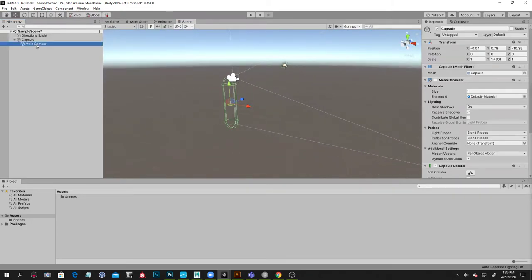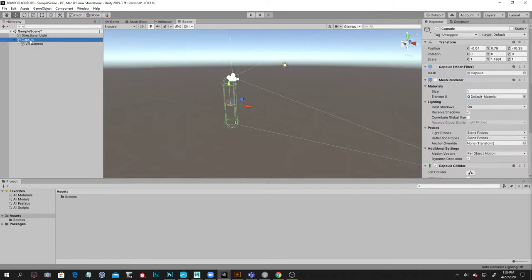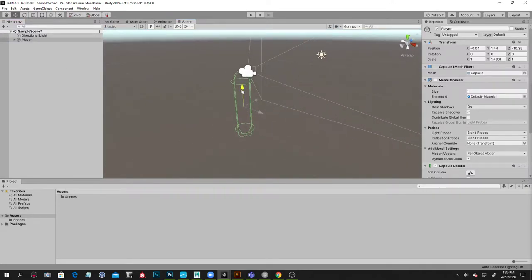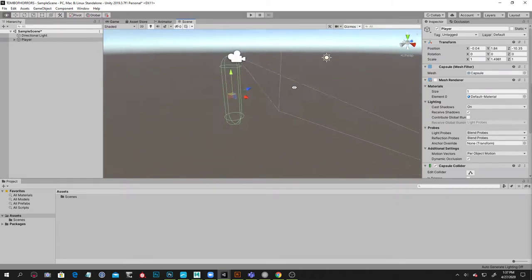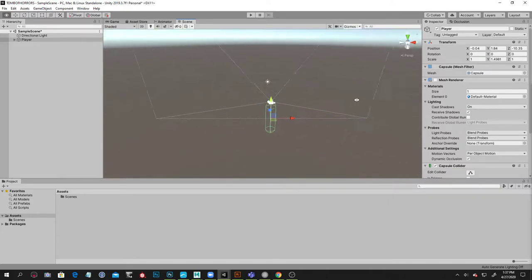Now I'm going to go ahead and make sure that's there. We'll call this our VR camera, because it could be anything. And we'll call this capsule our player. Okay, so our player is set up, and we'll use that as our reference as we go for this project. Let's just make sure he's sitting on the ground, which I think he's pretty close, right about there. We'll go from there.